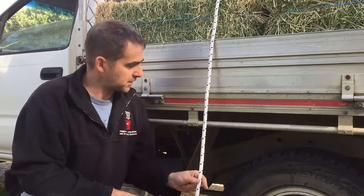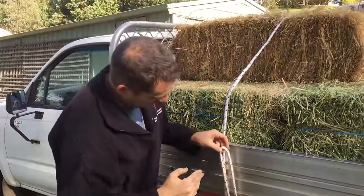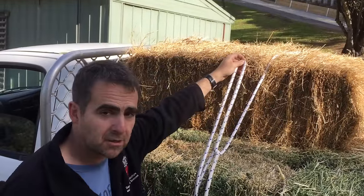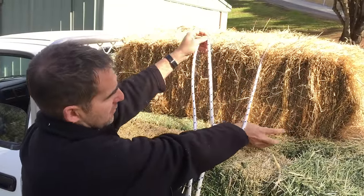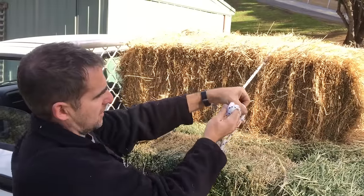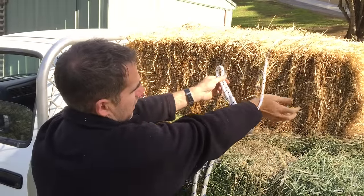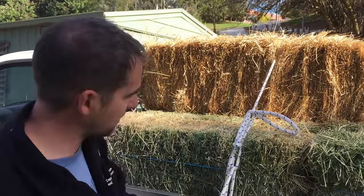This version of the truckies hitch will turbo charge your knot tying a little bit because it saves time feeding the rope around the load hitch. The next approach is simply to make a loop here, put your hand through that loop, and grab the standing part of the rope. We now have our same familiar configuration. We put our hand between the loop and the standing part of the rope, bring our hand around the standing part, grasp the loop, and pull our hand through. Do the same thing one more time - between the standing part and the loop, put our hand around, grasp the loop, and pull it through. Now all I have to do is pull down on the free part of the rope, same as before, and our truckies hitch has secured our load. Tie it off with the clove hitch and a half.